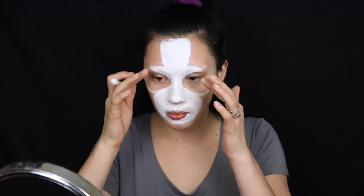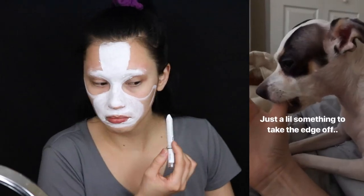Okay, I see something where I messed up. So, what I need to do now is basically also carve out where the brown is in her face, because if I put the black first, the brown won't show, so I'm gonna put the brown over the white. Stay with me. Also, I feel like I did these way too big. It's fine. We're gonna cover it with black because that's what black is for.